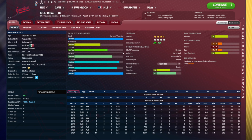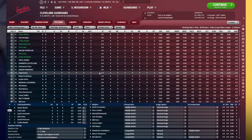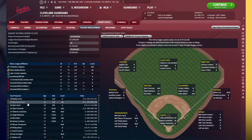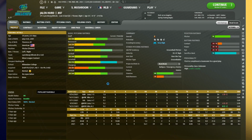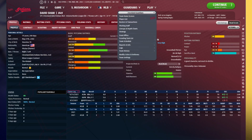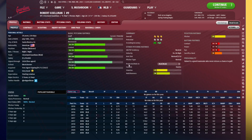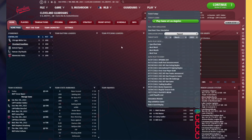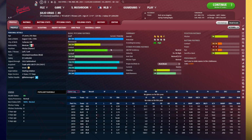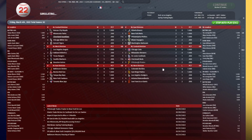There is a non-zero chance that Urias is still on the team in 2023, but it's not a very high non-zero chance. I think the odds are that we will be finding somebody else to fill his spot in the rotation. We've already got in-house options with guys like Nick Nelson. And frankly, I don't think that Hurd is all that far out from the majors, just a season or two of development, and he could easily join the MLB rotation. I don't know if we've really got any other starting pitchers that close to the MLB, but at the same time, it's also not that difficult to pick guys up. Again, we've got Robert Gisselman who can be a starting pitcher if need be, so I don't really think we are all that desperate for an expensive guy in Julio Urias, who I think could be a really good trade chip. All right, anyways, we're going to start simulating and see how these guys do in spring training. We'll make our decisions as we go.